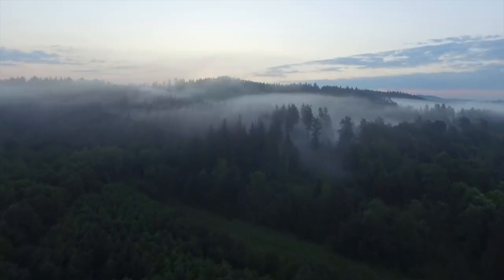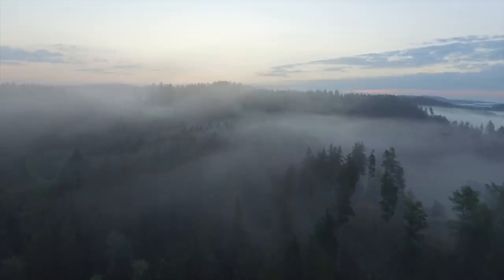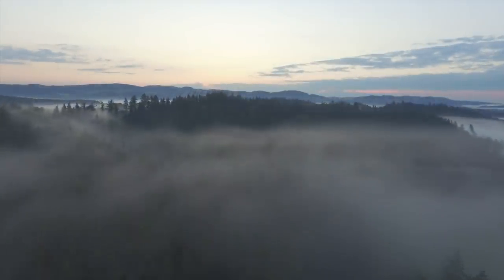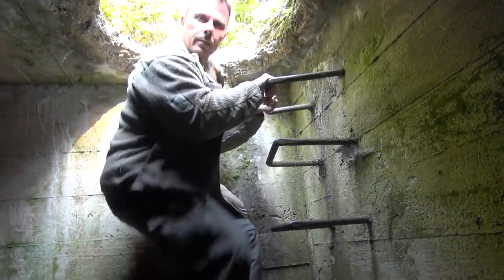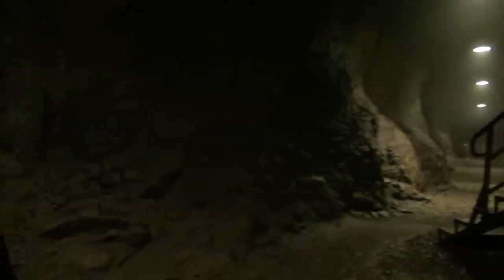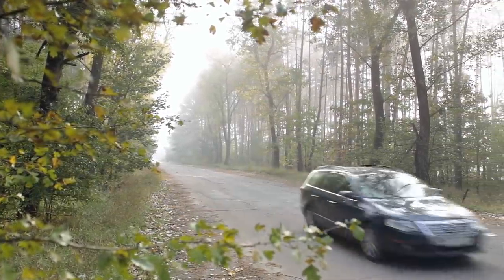You may all remember last season when we went to the large Riese project site of Osówka, the huge cemented tunnels, and the cement slab on top above, the one that will be the foundation for a factory, a nuclear plant. We still don't quite know what that was, and I thought it was important to go back there and take a look at that site, follow the Lidar, and given some information I just received over lunch with Tomasz, it became much more important to go have a look at the nature and to possibly establish exactly what that foundation was for.